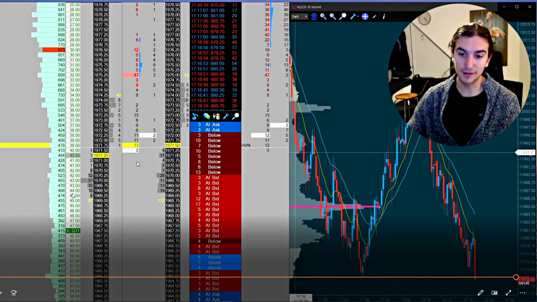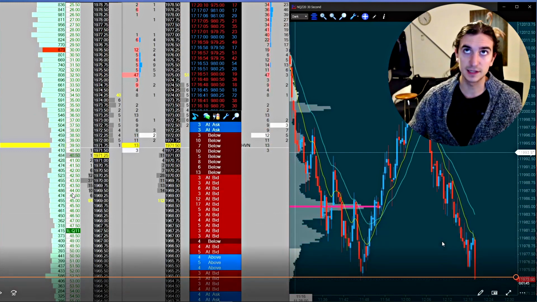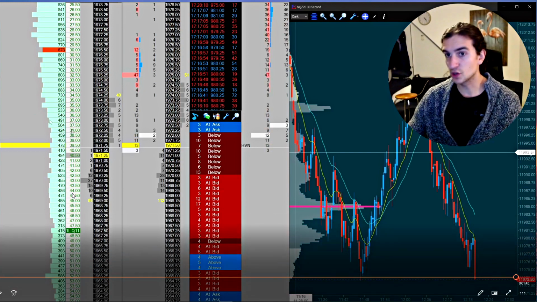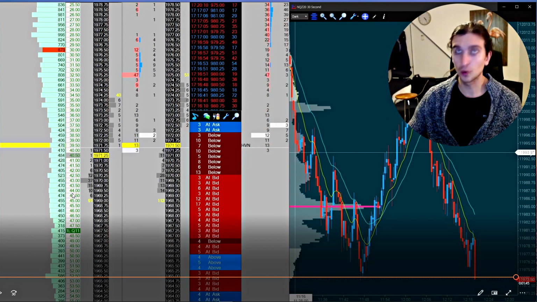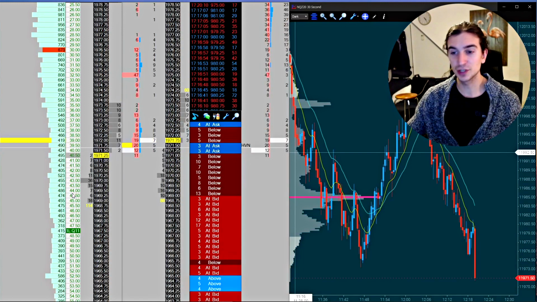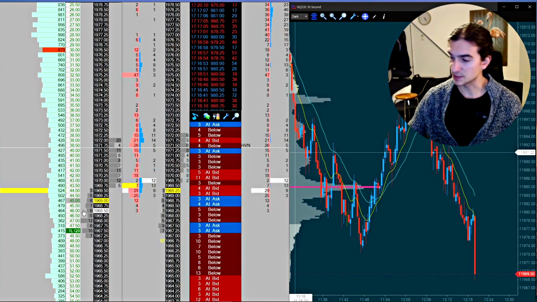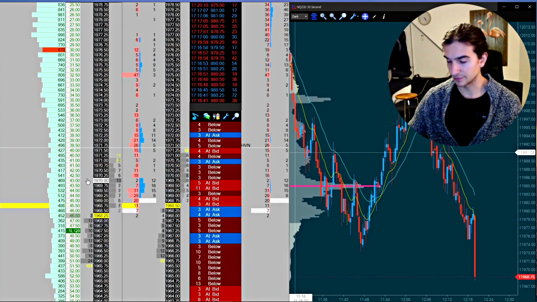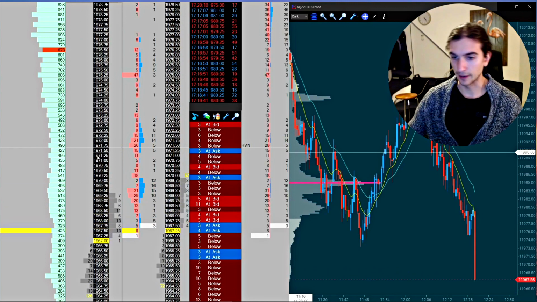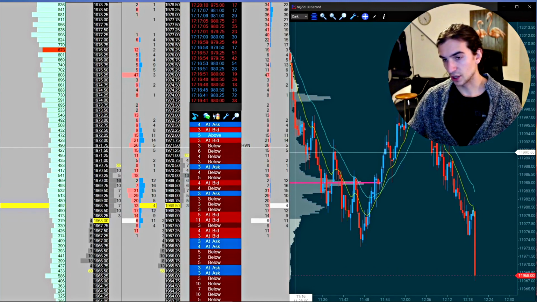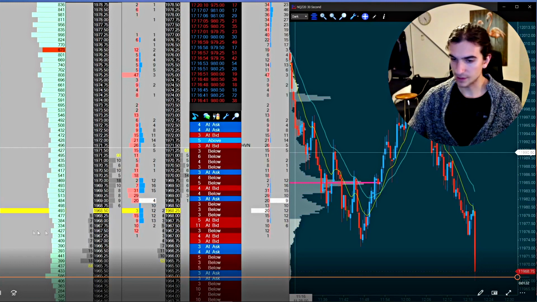Really, the reason why is because there's so much liquidity on one side of the market that's trapped or being forced into selling or buying, that it's so easy for these big orders to fill. If you were short a bunch of contracts and now you're trying to cover, when the market's really panicking, filling like 40, 50, 100 contracts is like nothing because there's so much liquidity on one side of the market. So look at the amount of contracts that trade down here at this point. You can see I got my limit down at 67.50 and it easily gets taken out because there's just a lot of liquidity.